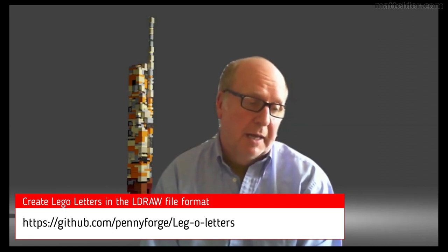And once you've done that, you can then start to fill spaces. It's another way of filling a volume, different to the way that I built Yoshi and Mario. I was looking for a different way of doing it. And this particular train of thought ended up with building Lego Letters, which is another software tool that I wrote. That's also on GitHub, and it fits random size Lego bricks into letter shapes. There don't seem to be many options to do that, but you just get to make some nice Lego letters that you can use to show your work and stuff.